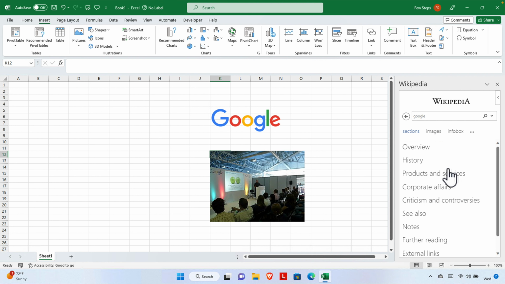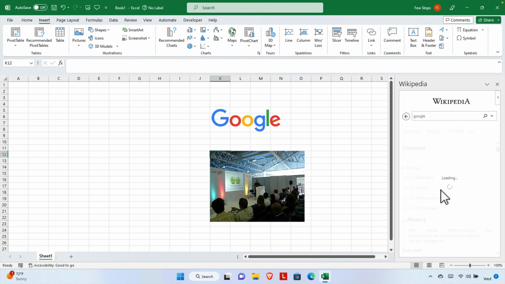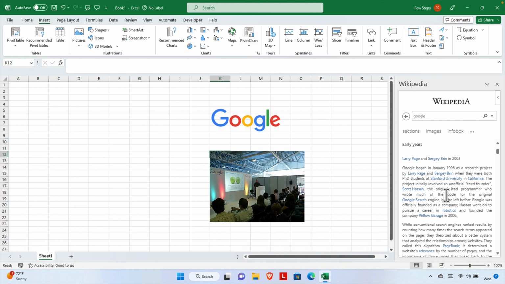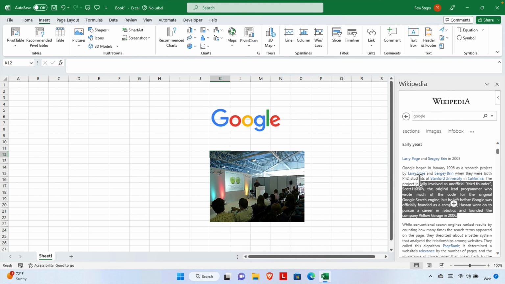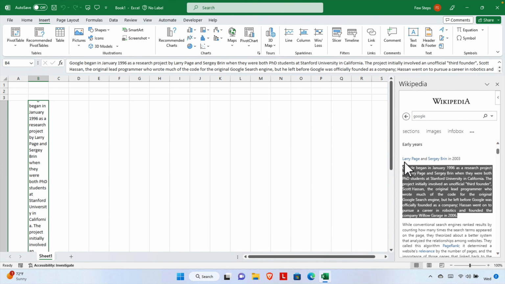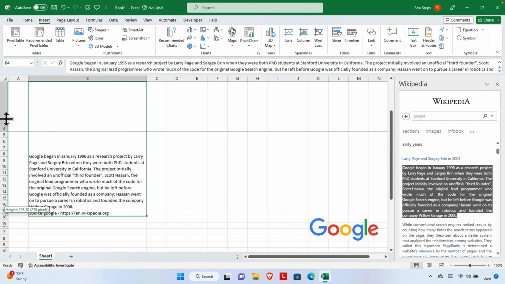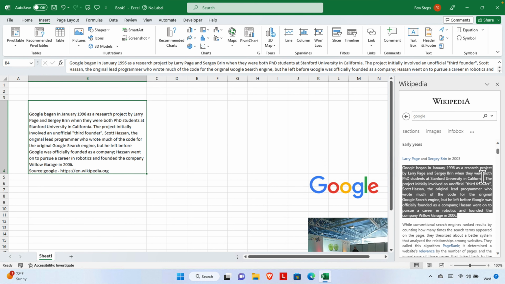In a similar way, if we want to add some text, for example history from this Wikipedia page, we can also do that. I'm going to select this paragraph that we want to insert. Once we select this, we will find a plus button. If we click here, it will be inserted into Excel. But before that we need to choose the cell where we want to insert it. Suppose we want to insert in this cell, and after that if we click here, it will be inserted there. So that's it guys. In this way we can insert text from this Wikipedia page.